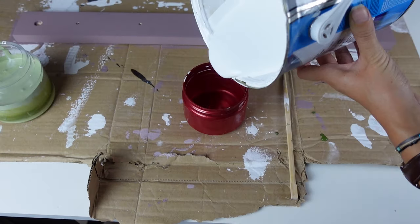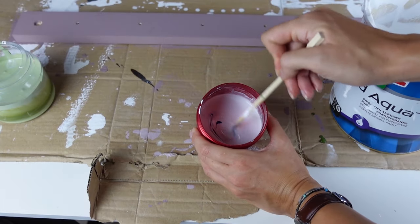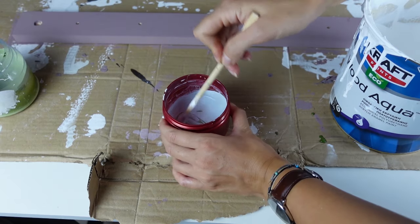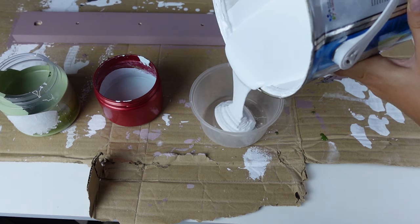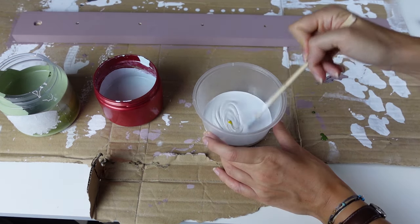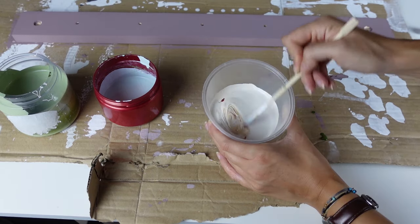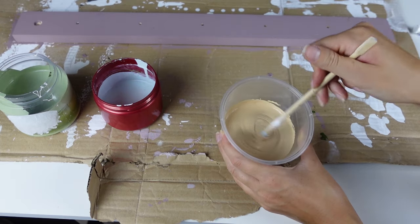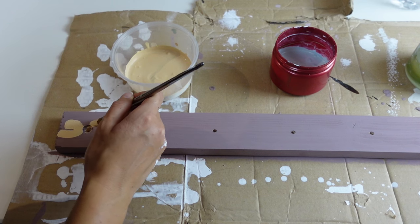And then for my second color, I mixed some white, blue, and a little bit of the light green I just made and created a beautiful shade of light blue. And finally, for the third one, I mixed some white, yellow, brown, and beige to create a beigey orange color. And by the way, I kept all three colors because I will be using them later on in a few more DIYs. Once all colors were ready, I painted some abstract shapes.